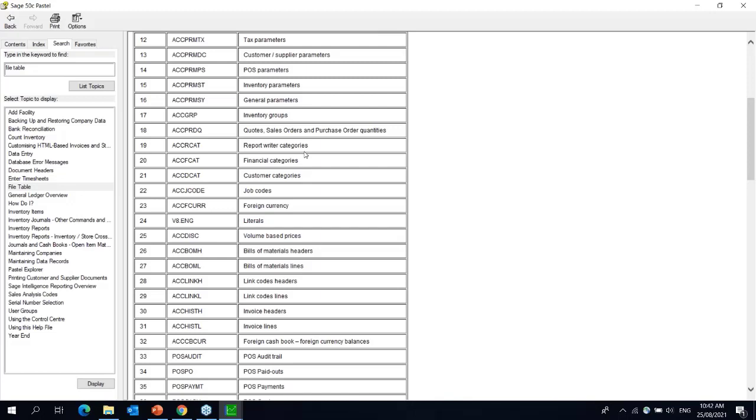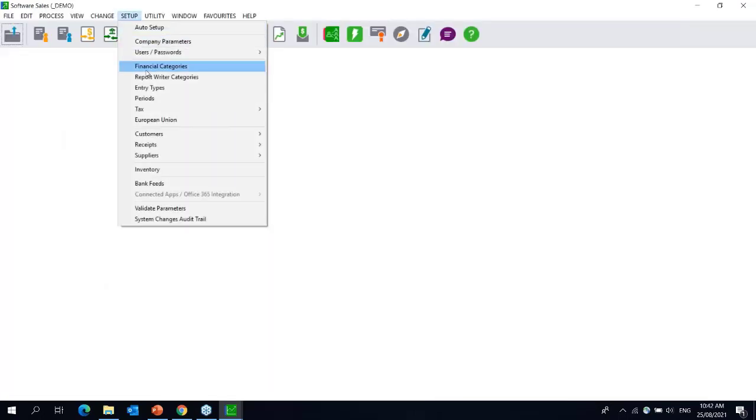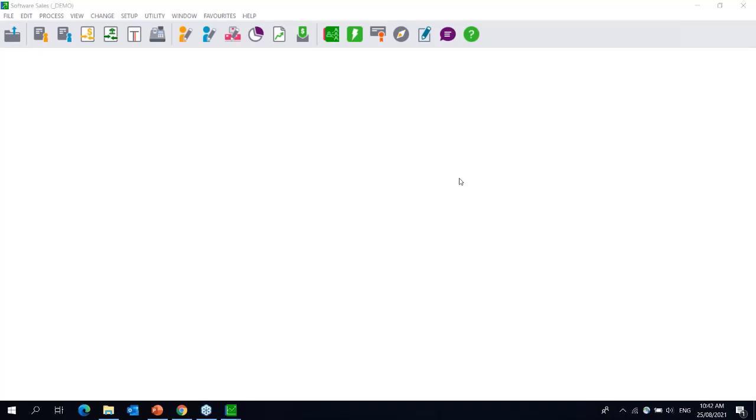Then you've got your financial categories. So guys, that's what you set up in setup, financial categories. Just because we have set it up a specific way doesn't mean that you can't now come and change them. So you could come in here, select financial categories, and we will tell you what we feel they are. And then you will come and change them to what you want. If you get an error, you can overwrite it.